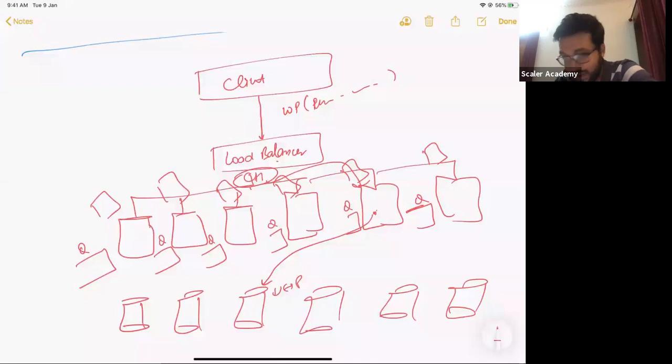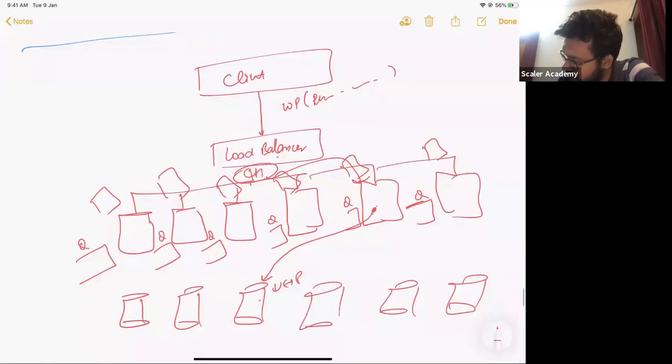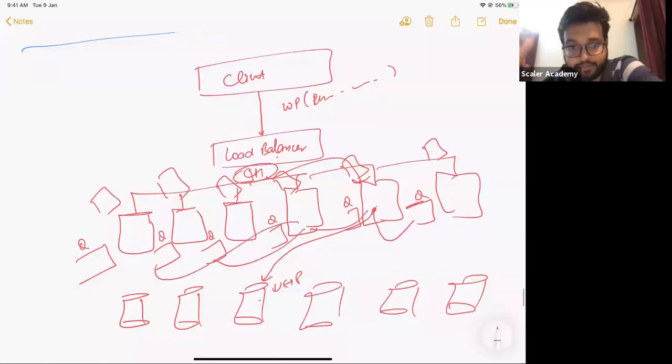Just because I want to write a post, I wrote the post in the DB only once, but what did I do? I figured out all the friends that I have, right? And then I know which friend is sitting in which box. So I insert a message in all the queues where a friend of mine is sitting.